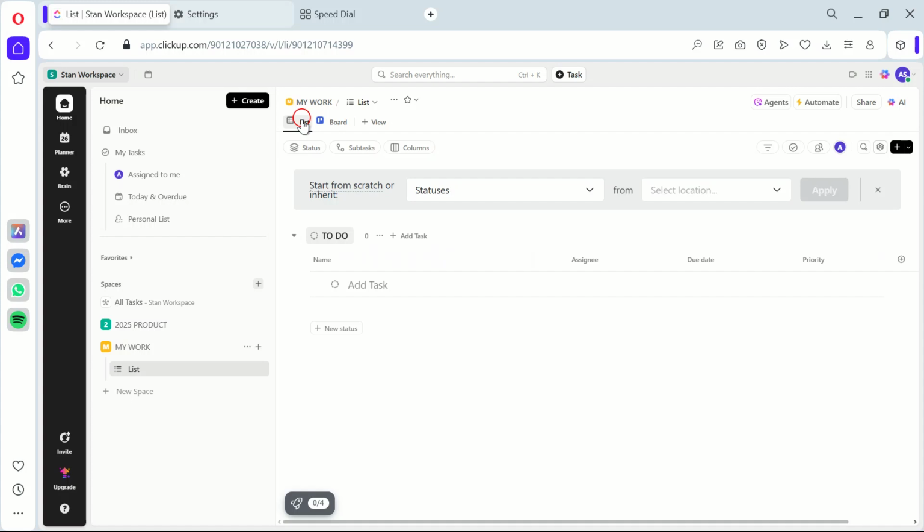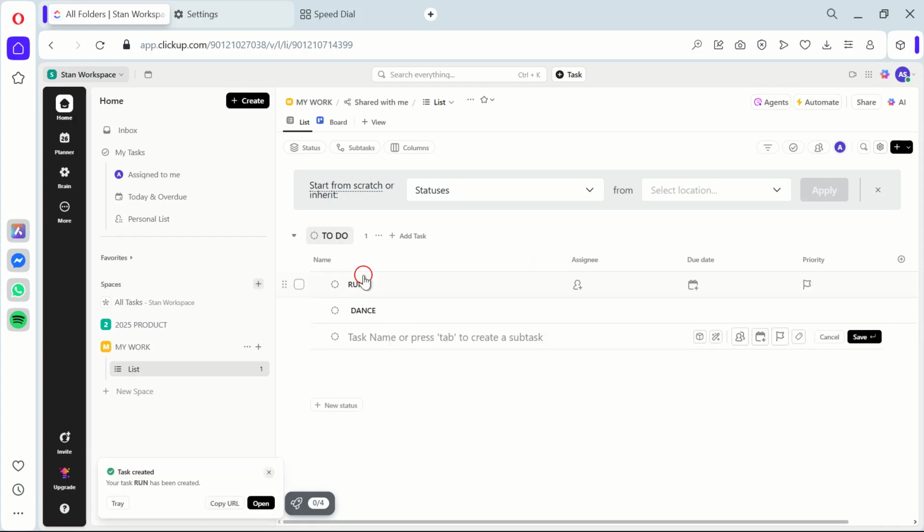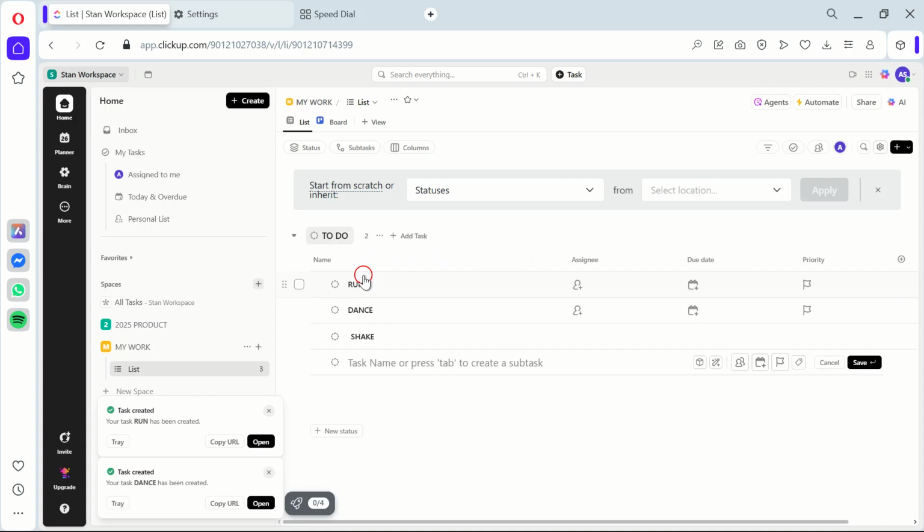Once you've clicked on the list view, you'll notice that your tasks are now displayed in a list format. You can easily add, edit, or delete tasks by clicking on the respective icons next to each task. Let me explain why this matters. Having a list view enables us to visualize our tasks better, prioritize them effectively, and ensure we don't miss out on any important deadlines. Here's what's happening behind the scenes when you use the list view.